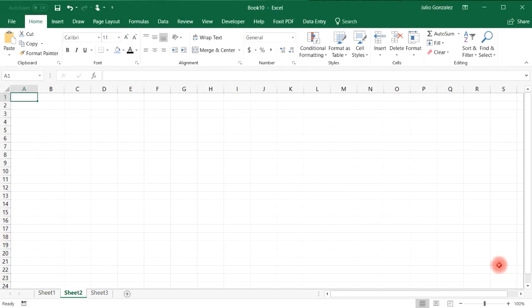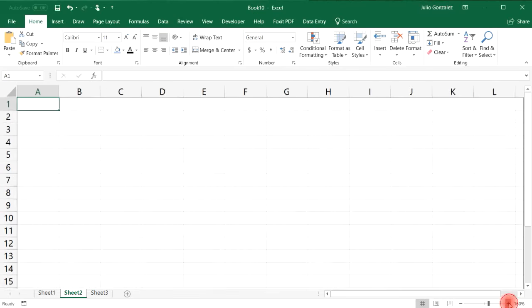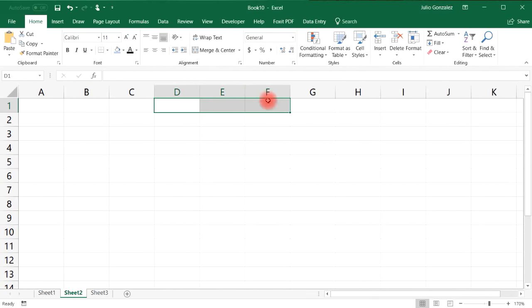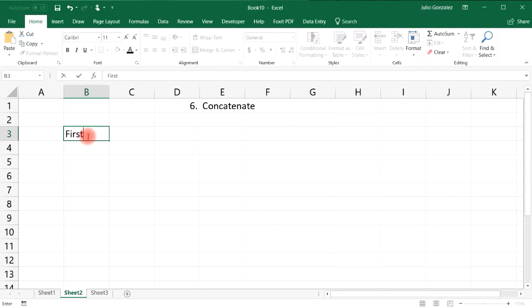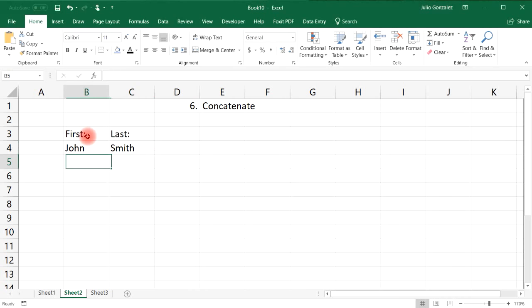Now, number 6. But first, let's zoom in. So let's talk about the Concatenate function. So let's say if we have 2 columns of information. Here we have the first name. Let's say John Smith. Smith is the last name.